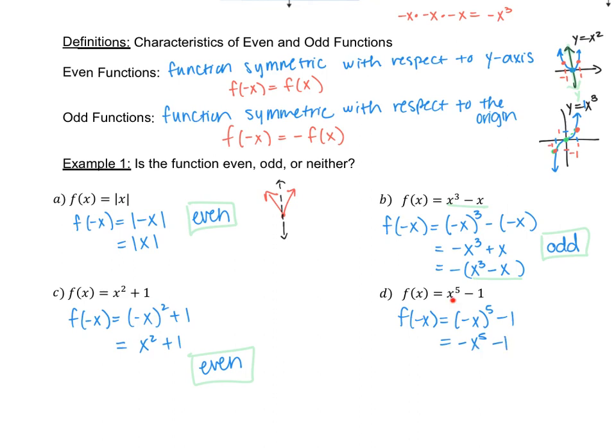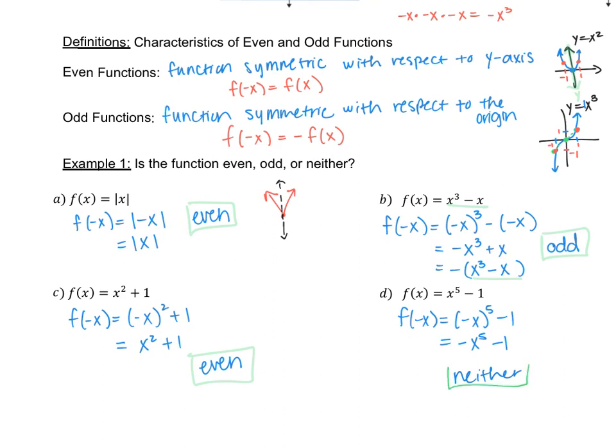So when I look at these two, right, comparing the original with the negative, this is a negative in the first term, this is a positive. So these are opposite. But then if I go to the second term, this is a negative 1, but this is also a negative 1. They are not opposite of each other. So in order to be an odd function, they need to be opposite. So this should have been a positive 1, but it's not. So if this is the case, this is when we can finally say this is a neither. This is neither odd nor even.